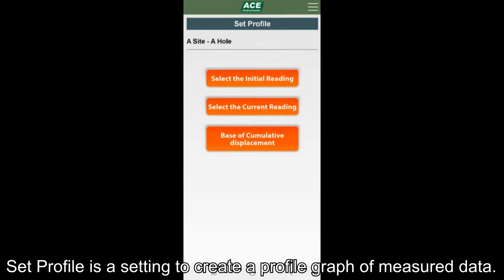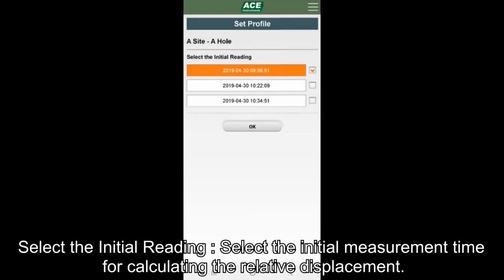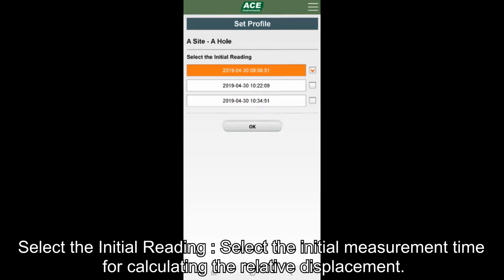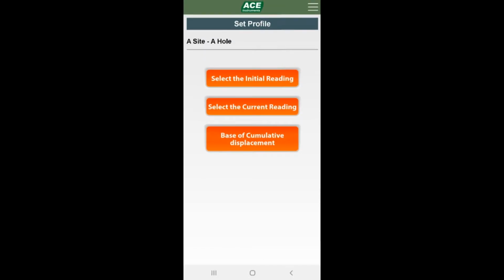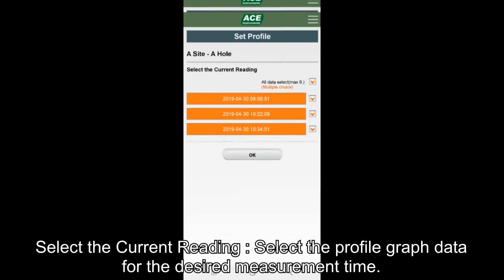Set profile is a setting to create a profile graph of measured data. Select the initial reading is to select the initial measurement time to calculate the relative displacement among all measured data lists. Select the current reading is to select the profile graph of the desired measurement time from among all measured data list. If not set separately, it is set as the latest data. Up to 9 graphs can be selected.